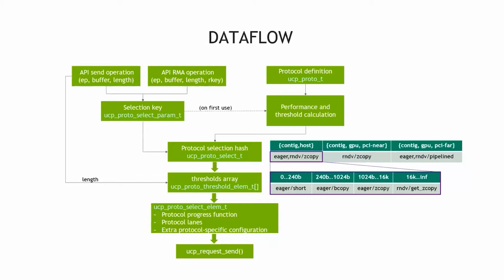So is this something that you think is needed on the API level, or maybe it's enough that we have really good configuration parameters which are able to select all the options if you're an advanced user? Sure, I think that's another way to solve it. Because you're presenting selection logic, I thought I'd bring up that question here. Actually, this is something we didn't have before and didn't really have a good way to do. We had thresholds which are very generic, like medium to bcopy threshold and zcopy threshold and rendezvous, and that's it.